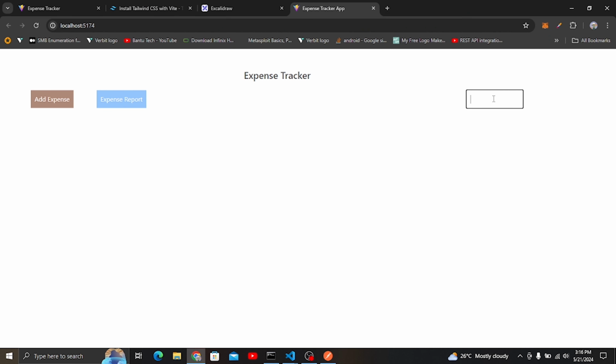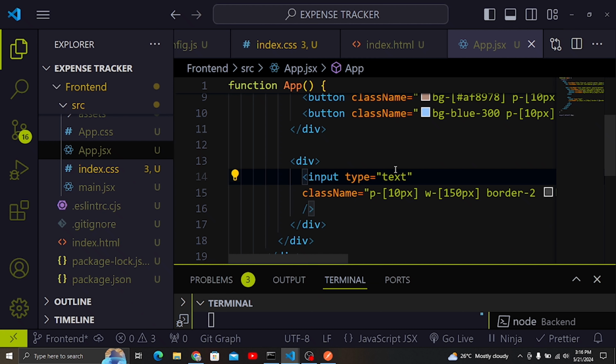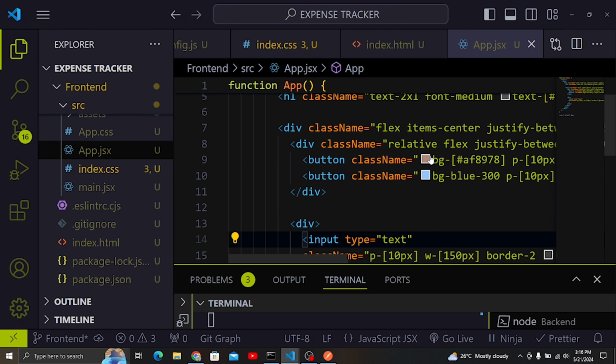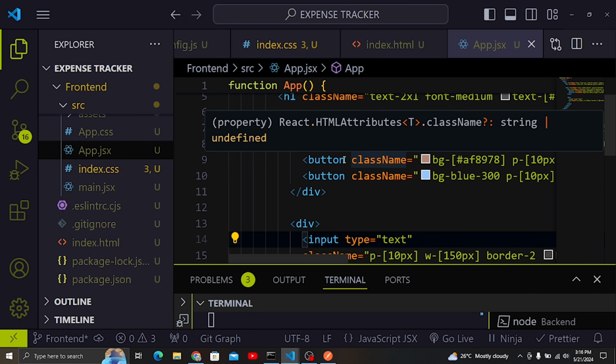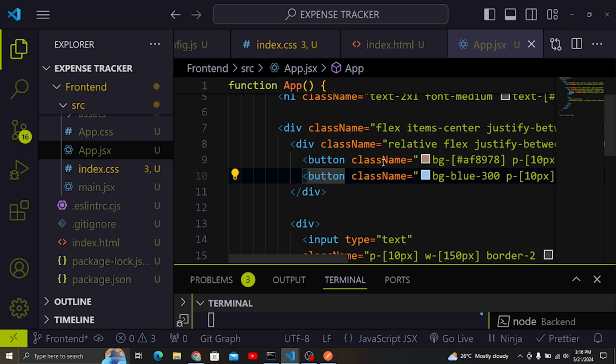Inside this section we have this part that contains the buttons, and outside here we have this input.